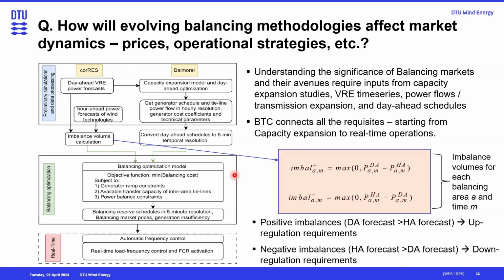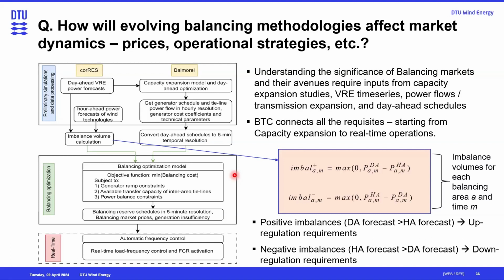So it's kind of dynamic programming, where you activate certain reserves for the next 5 minutes, then you move 5 minutes later and you know what you have activated. So you have to take cognizance of that and recalculate your imbalance, recalculate your available reserve, and then activate again for the next 5 minutes. And this way you get the 5-minute resolution balancing reserve schedule. That goes into the balancing market modeling.